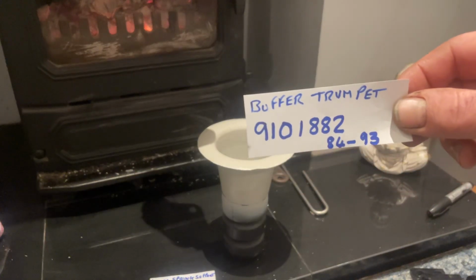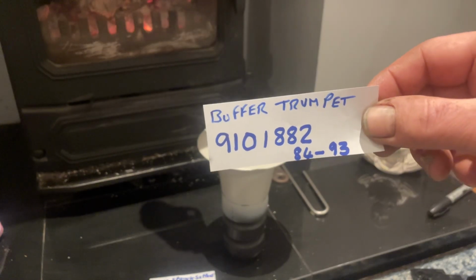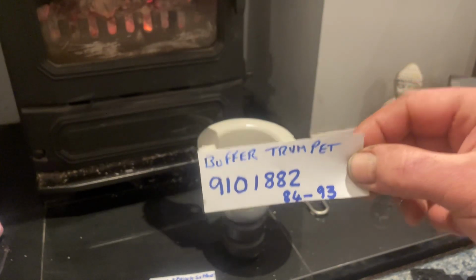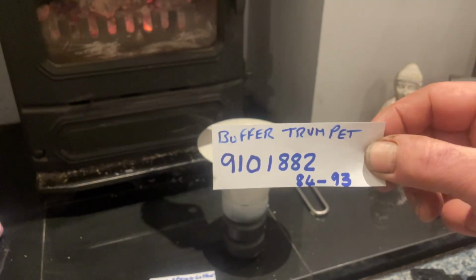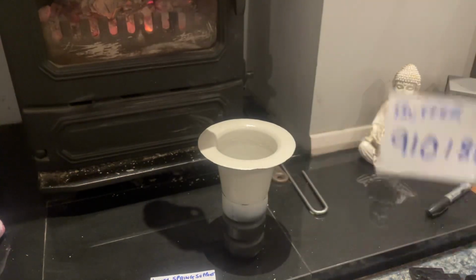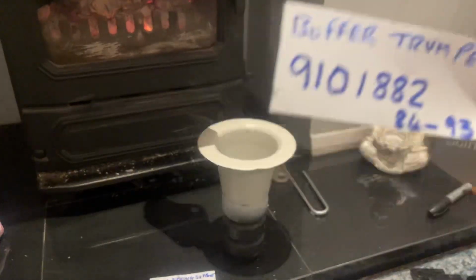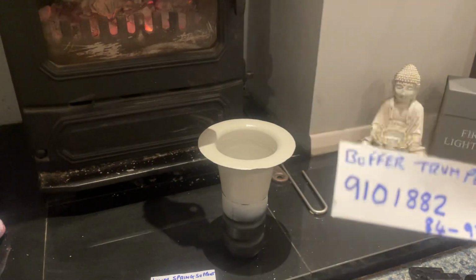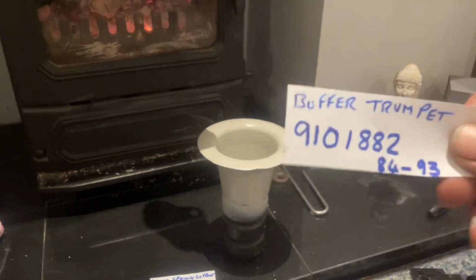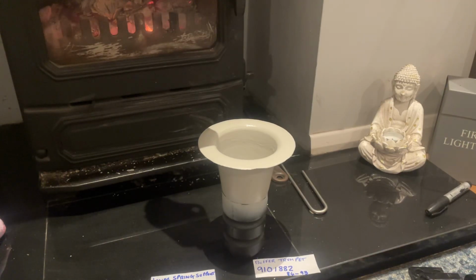That's the part number 9101882, and as far as I know, that covers all your models of the 900, 84 to 93. But don't take my word on any of these part numbers. I'm only doing this because mine's a 16S, and a lot of these part numbers differ, and obviously after the 86 to 87 upgrade, again they differ.